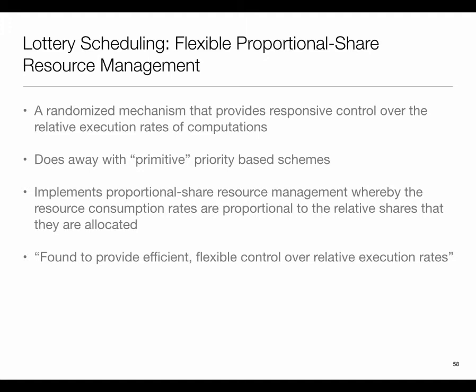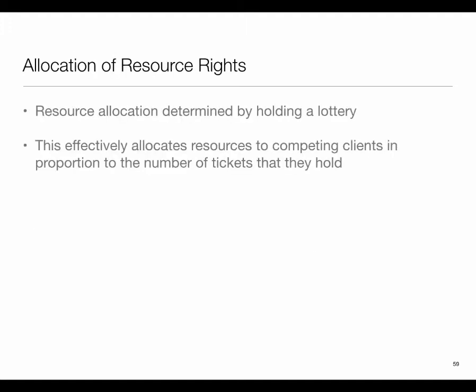So this is trying to divide the resource, CPU time or network interface time or whatever, in proportion to the number of lottery tickets that one has. The right to the resource in this case is defined by the number of lottery tickets. And so if I want to change the relative rates, I need to give them relatively different numbers of tickets. So you can now imagine a lot of other creative things to be built up.